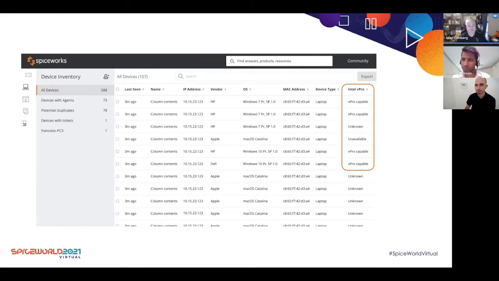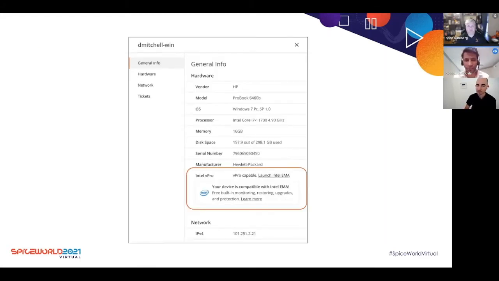And so having features and functionality such as this really helps you address your support issues from your users a lot faster than you could. Especially when they send you a ticket saying, help, internet down, and that's all they give you. This is a way of getting more details. We're going to add a learn more icon as well, like you can see in the snippet, where we'll add customized Spiceworks articles for users who are very new to Intel EMA, so that they can understand the functionality and what features are out there so that you can make the best out of this integration.